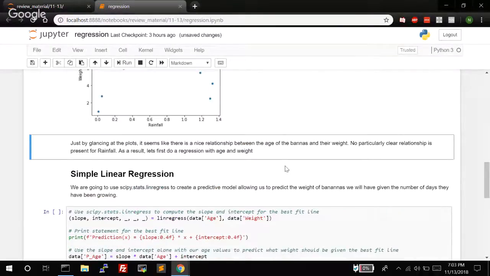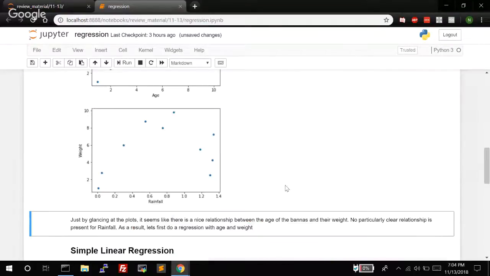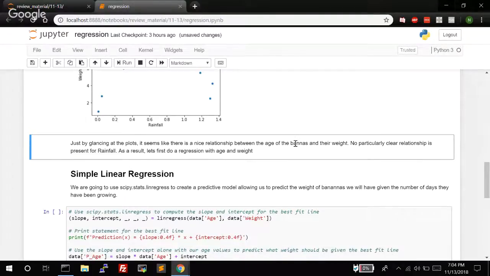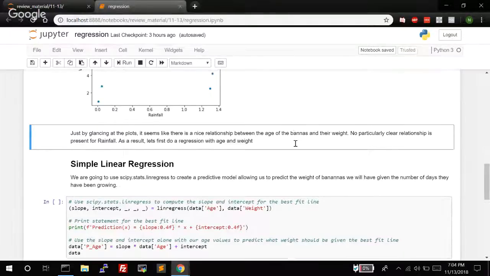First off, I need to discuss what is linear regression. There's a lot of different ways to think about linear regression. The way I prefer to think about it is as a predictive tool. If you do a linear regression on two variables, x and y, it's going to give you a tool that will let you predict y given x. In other words, f of x will be approximately equal to y.